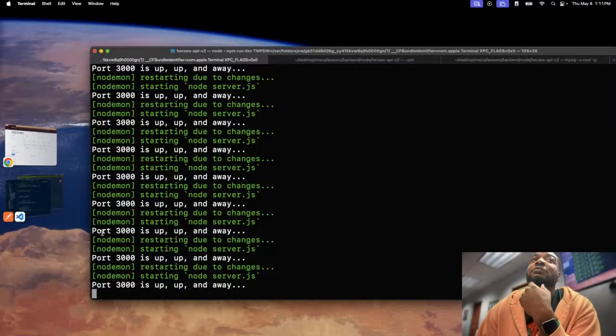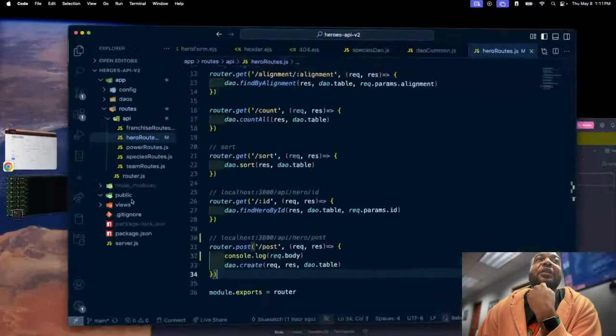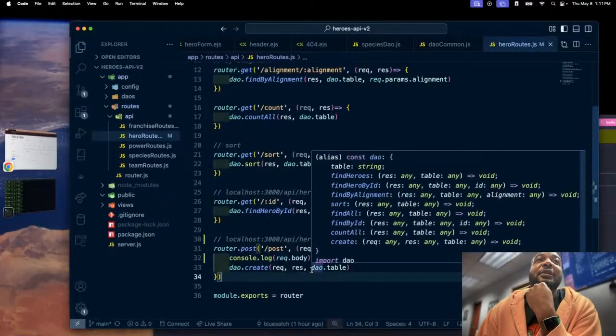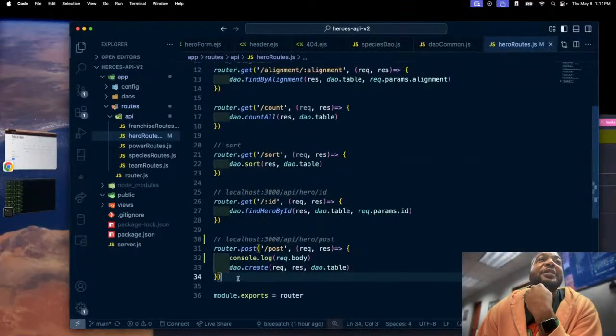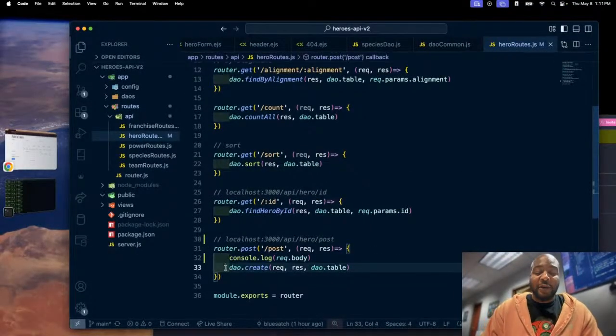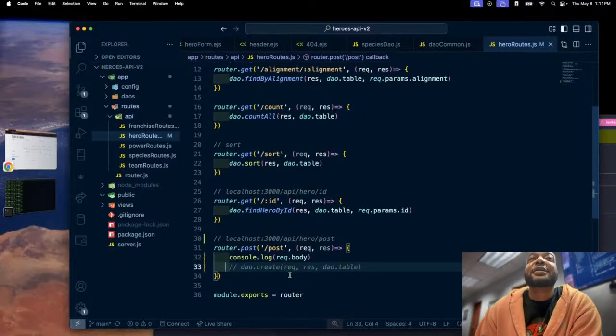It should return the body of the request. And as a matter of fact, before we DAO.create, before we do anything there, right now I just want to console request.body, and that's it. I've got this commented out. I'm going to bring it back, but I want to see what's happening.